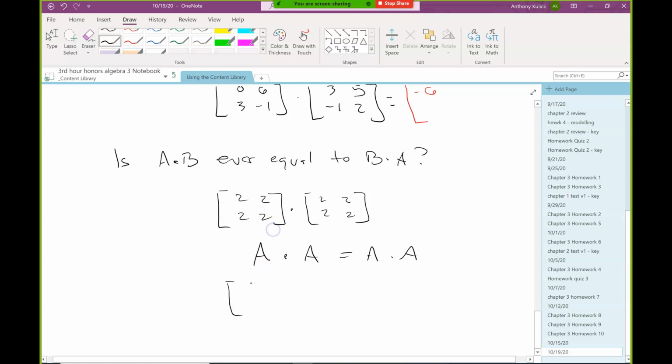Or 4, 6, 4, 6, like that. Well, let's see, right? That's what we do. We think we have an idea. So 4 times 4 is 16, and we get that twice. And then 4 times 6 is 24, and we'll get that twice. 6 times 4 is 24, we'll get that twice. And 6 times 6 is 36, so we'll get that twice. And now we'll switch the order and see if that works.